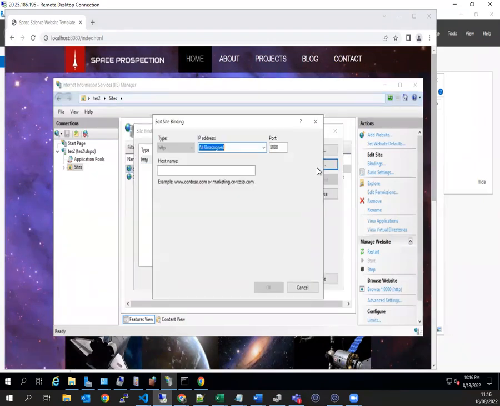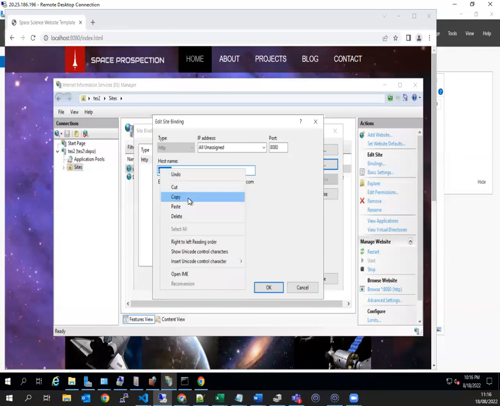I will edit the binding, and let's say I want to give it a name. What name can we give it? Daas. Let's say UK. So I want to give it the host name daas.uk. Copy, click OK.